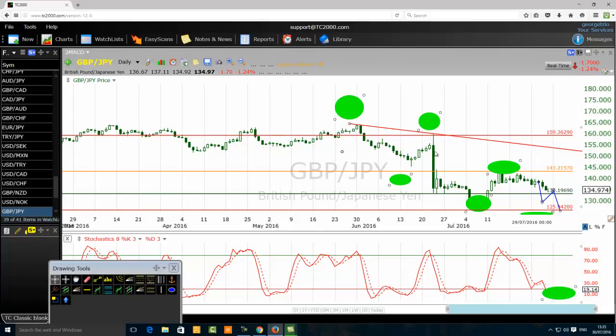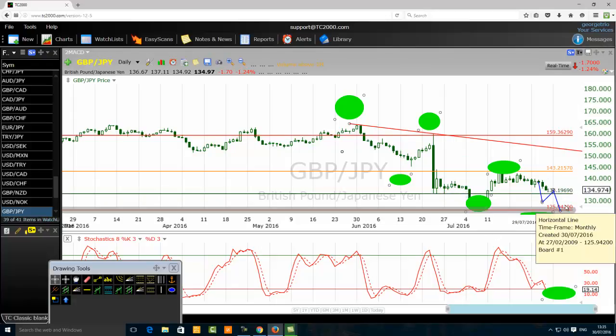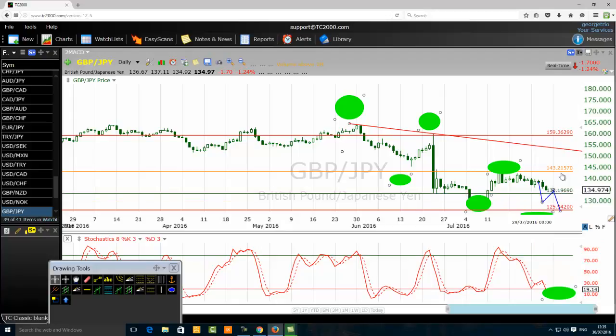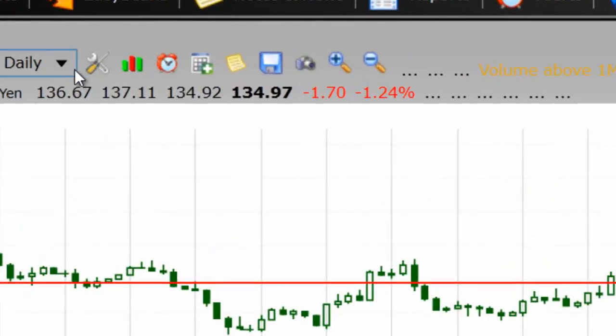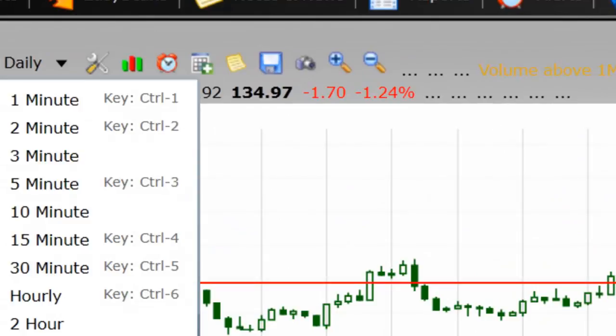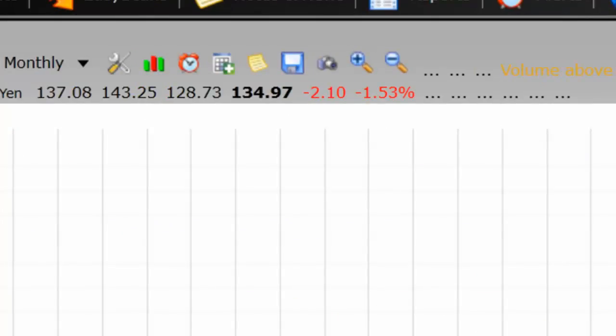Very simple. So you want to find a high probability trading setup. The high probability trading setup will occur at a hot spot trading zone around key levels. That's why we are talking about 125.94, the 133.19, 143.21, and the 159.36. All right? The price structure will determine the appropriate strategy that we must deploy. We have this red channel on the monthly chart. The price is now on the lower part of the channel, but people are selling more than they are buying.